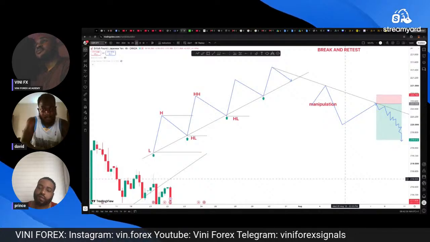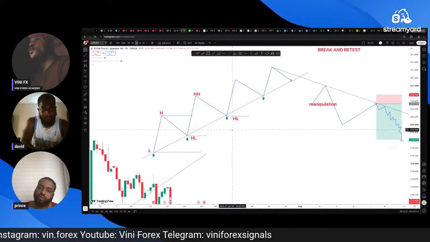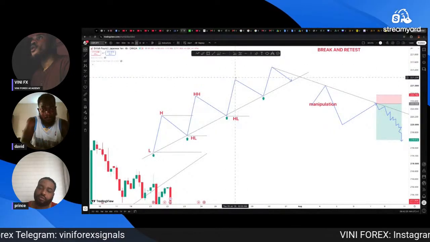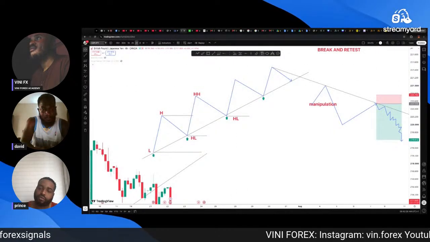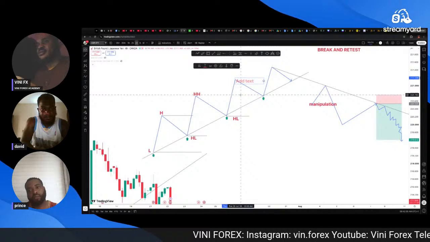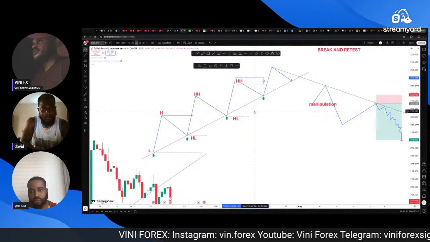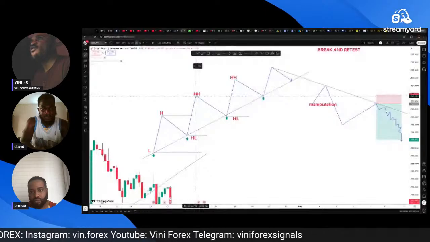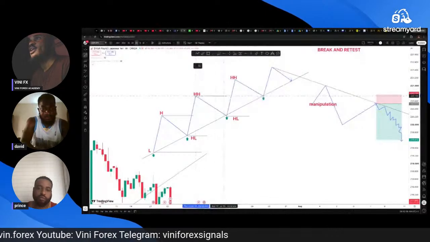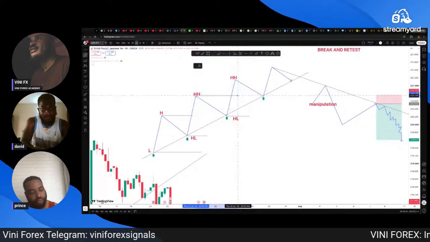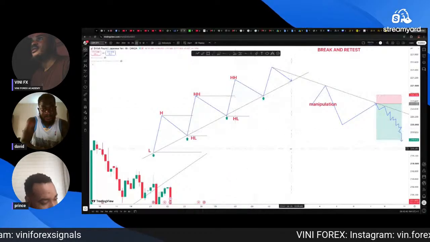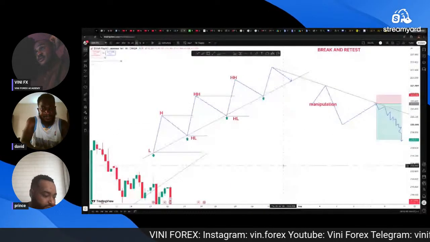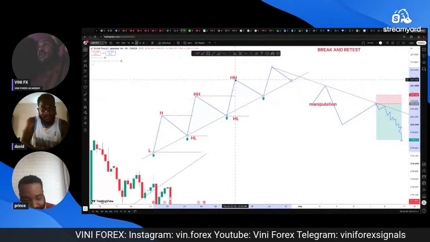So after a higher low, what do you get? The higher low will push the market up to give you a higher high. Why is it called a higher high? Because if you place a line at the level of the previous higher high, you see that it is higher. Is it not higher than this line? It's higher. For it to be an equal high, it has to be at that same level.